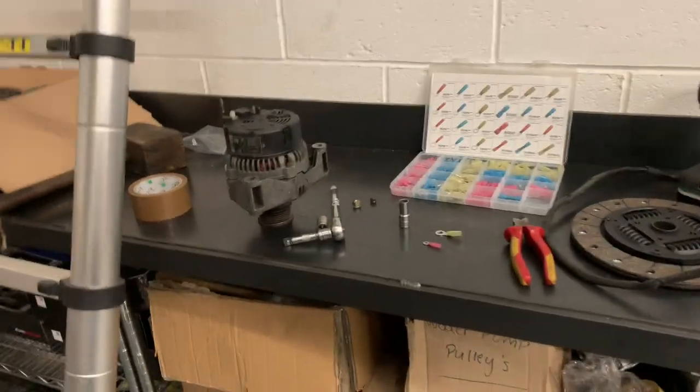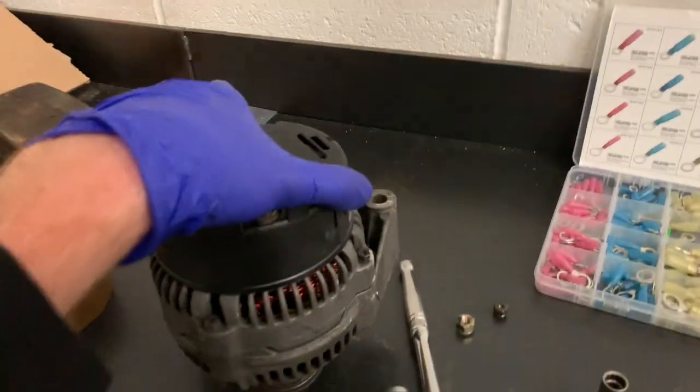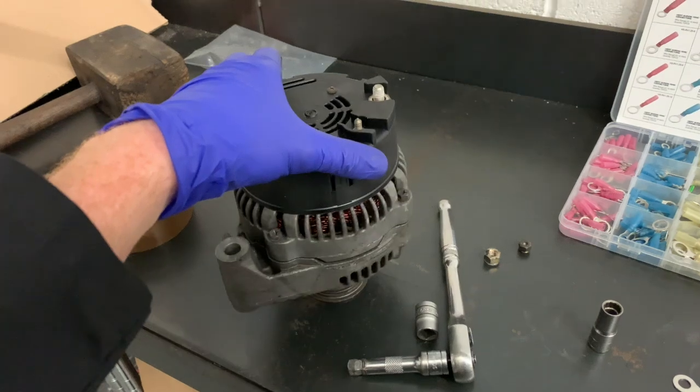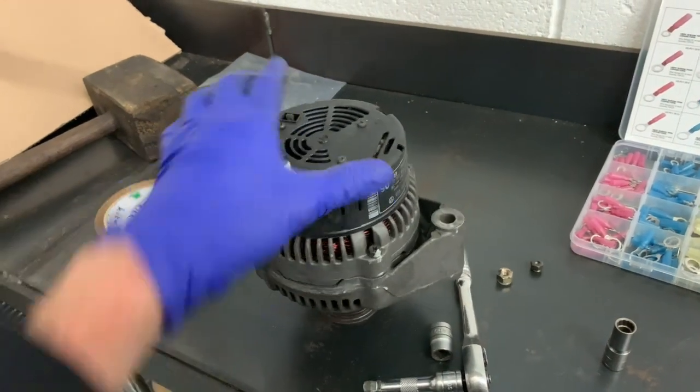So what am I doing? Okay, this is an older alternator. The crate engines will come with the new ones or recon ones.